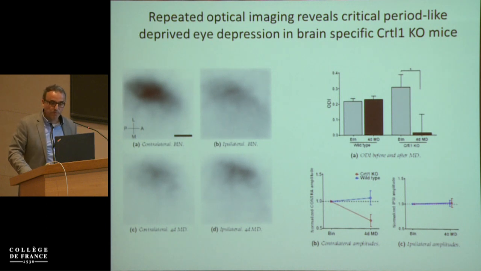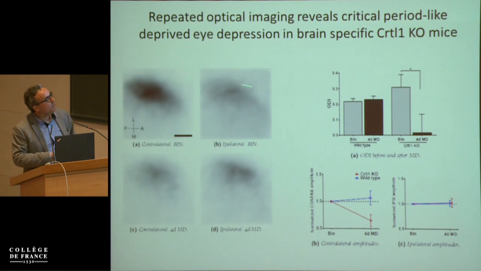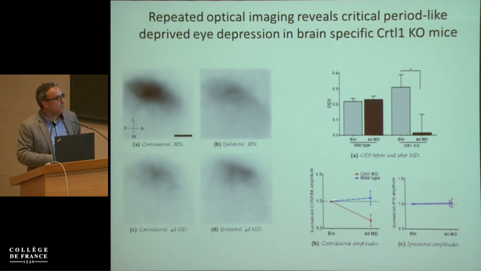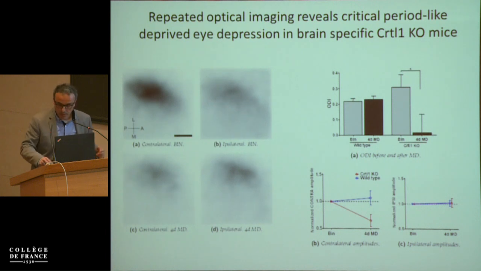with prolonged monocular deprivation. But the features of a juvenile plasticity are the reduction in the response to the deprived eye and the loss of visual acuity. These are also present in the Link mouse. So the Link mouse really shows the features of plasticity that are typical of juvenile animals, even if, of course, they are adult animals. And this was done using this technique of optical imaging that allowed us to do repeated measurements before and after monocular deprivation, but still testing the same index that I showed you before.